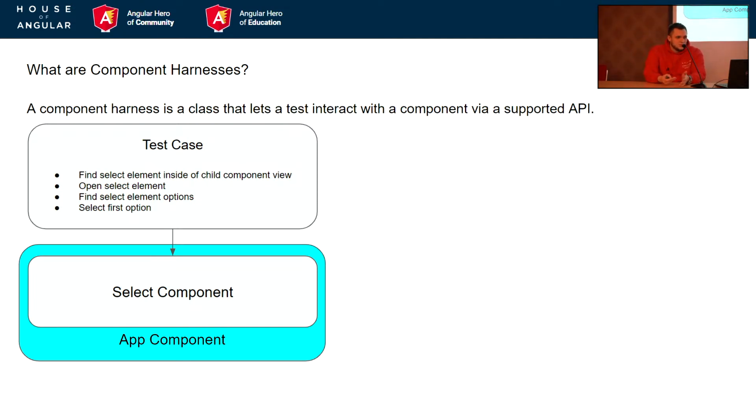What's more, as I said, we depend on some implementation details, so we can imagine what will happen when we have been selecting this select element based on the class or something. If the author of this component changes the class name, each of our component tests will break because there is no such class in scope of the select component.